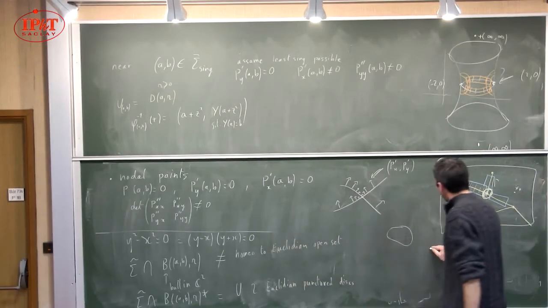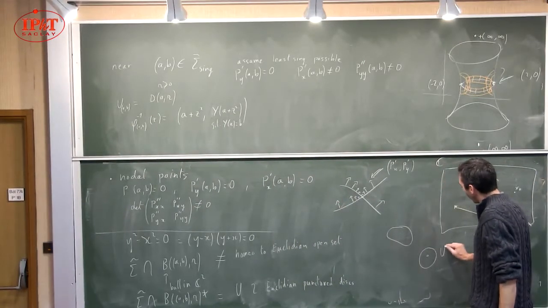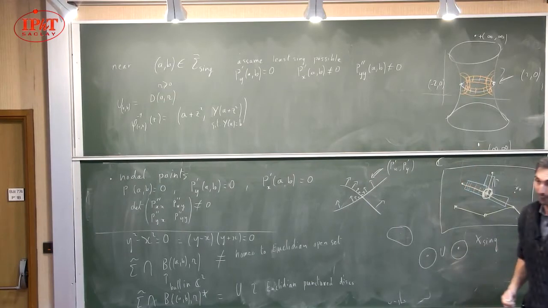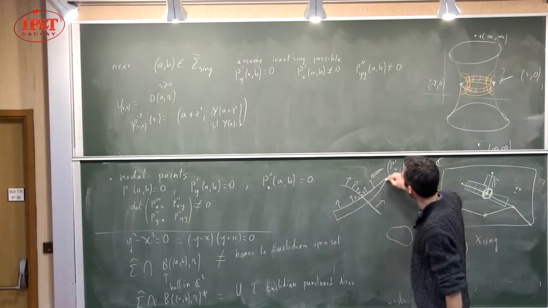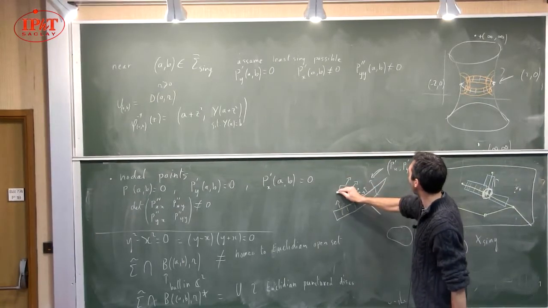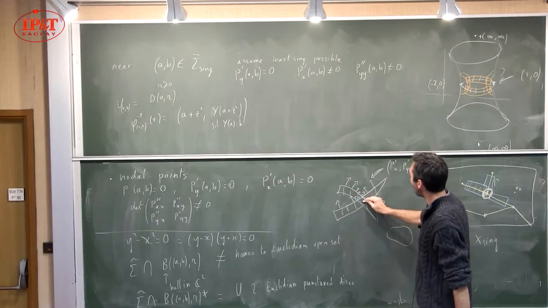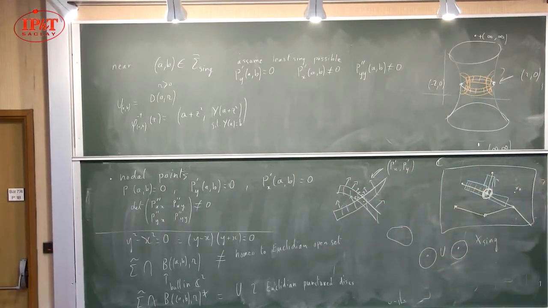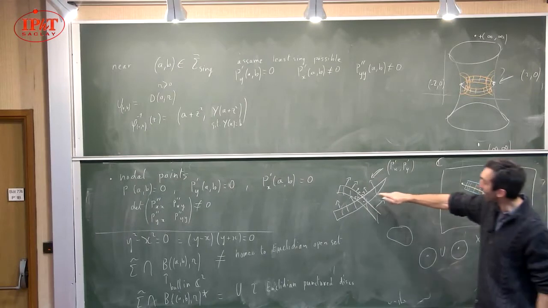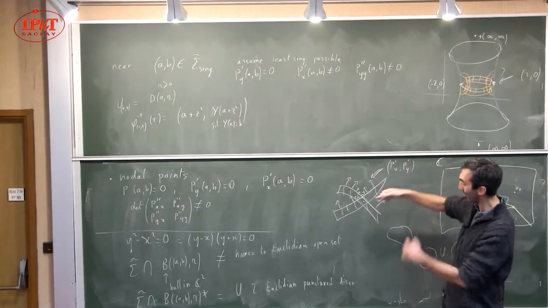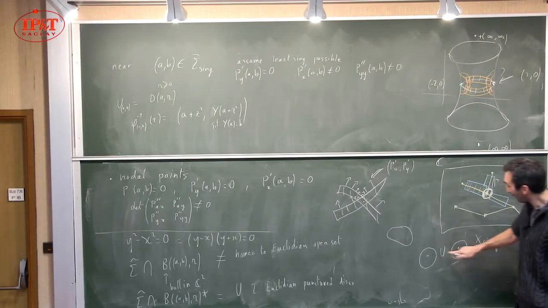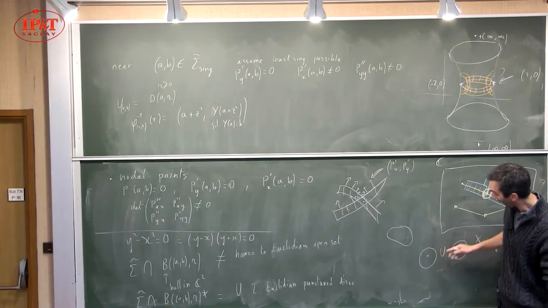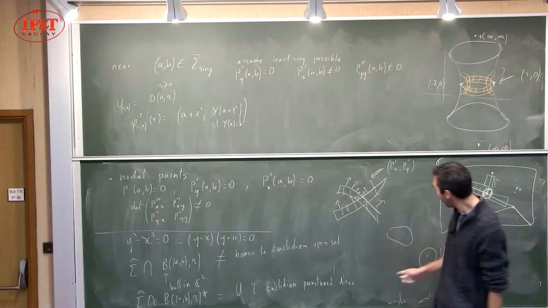So basically, it's a small disk where I remove the center, union another small disk where I remove the center. Remember that what I plot as a line here is in fact locally the complex plane, and this one also is locally the complex plane, but they cross at only one point. This picture is misleading because it looks like a three-dimensional representation, but we are really in four dimensions. In four dimensions, there is only one intersection point. So it's like you have two disks, and somehow the point AB belongs to the two disks.